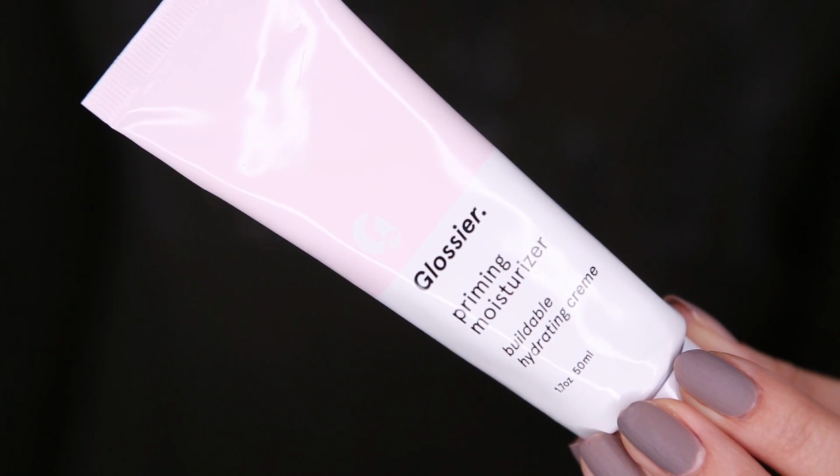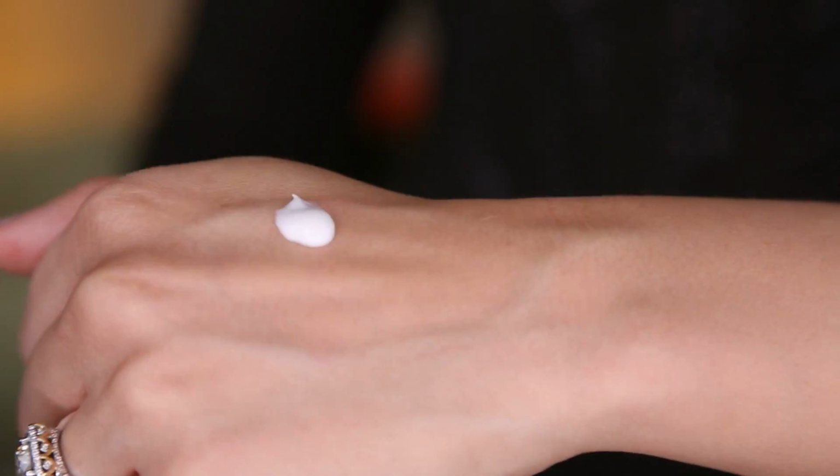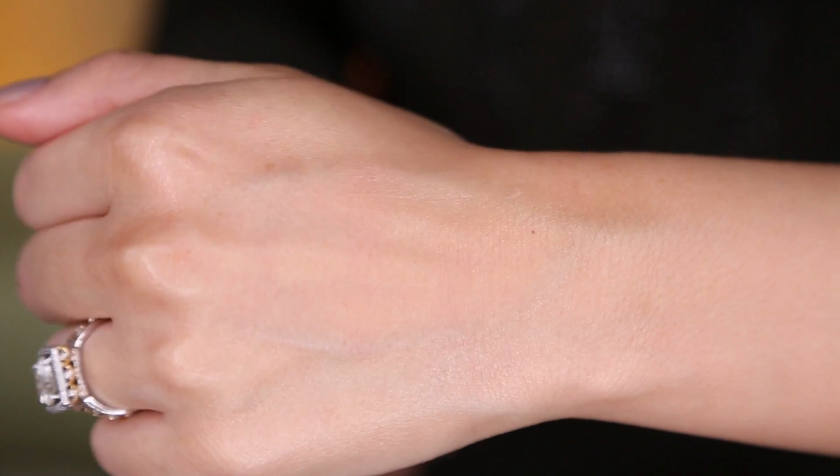James and I basically fought over this for a while because he really loves it. He'd be like, where's that pink tube of moisturizer? And the guy does not use more than regular soap and water to wash his face in the shower. So I was really surprised, like, okay, what are you doing with my moisturizer? But he has tried a lot of my lotions and potions and things that I have lying around, and they always kind of irritate his skin. He has pretty sensitive skin, but this one he loves. Loves, to the point where I would always go reaching for this and it would be missing.